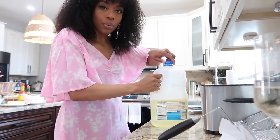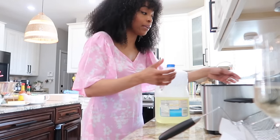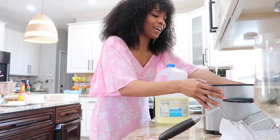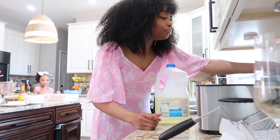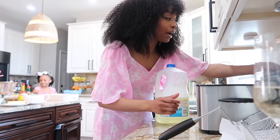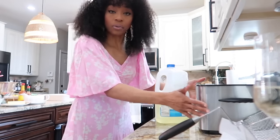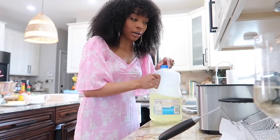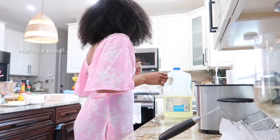I love these little portable fryers. Usually I will do this stuff outside or in the garage, but today I'm not gonna go through all that. I don't even feel like setting up the table. We'll just do it right here. We're not frying that much, so it should be fine. So all you do is, and this is also another Farberware product from Walmart, you just plug it in and you're pretty much ready to go after that. I love it.